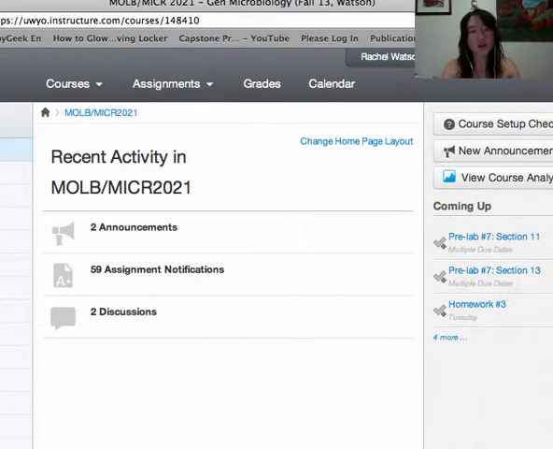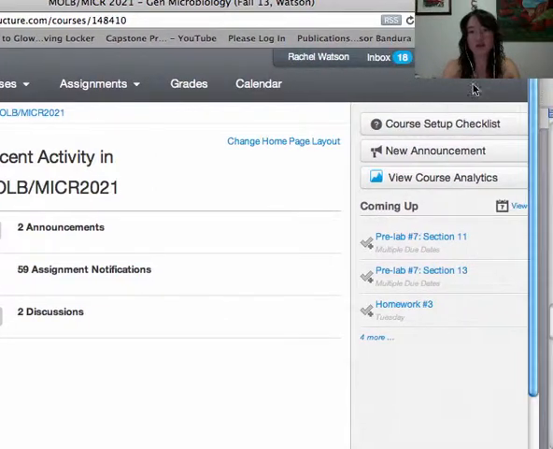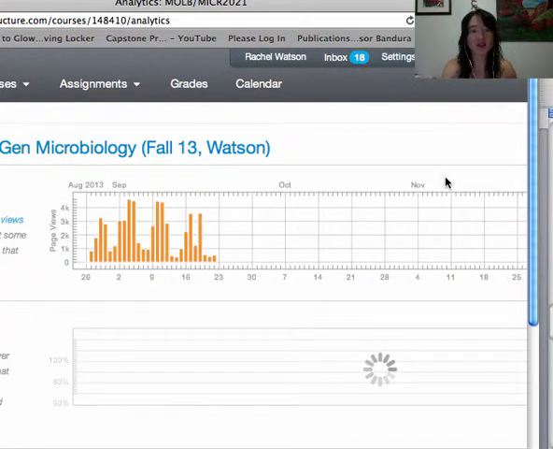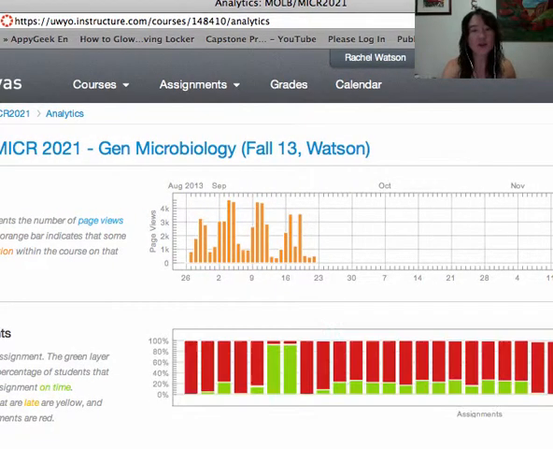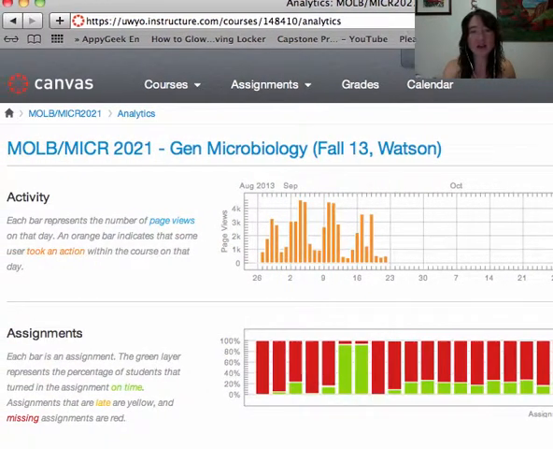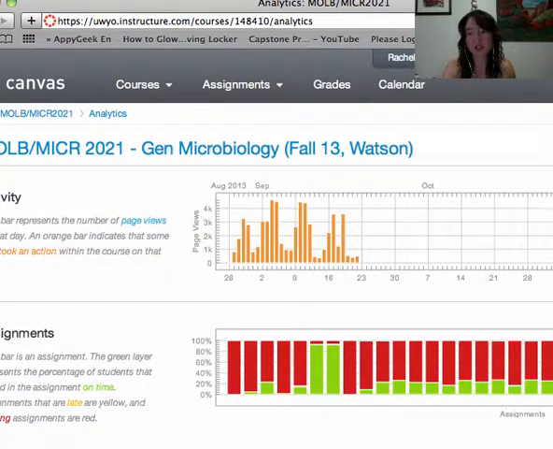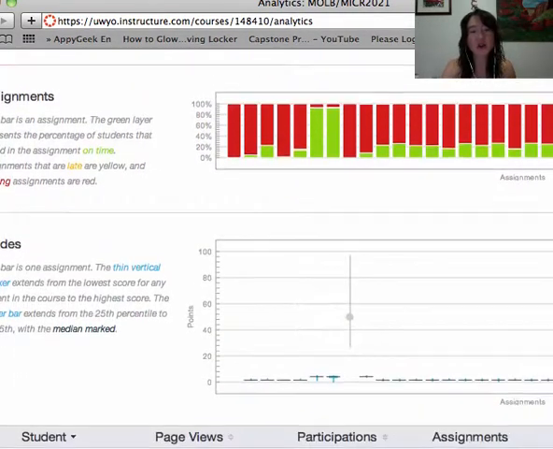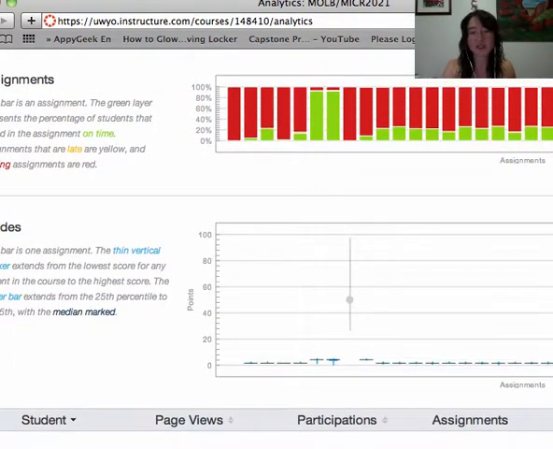So you'll notice that when you're in the main page after you've gone to my course, over on the right-hand bar, there's something called View Course Analytics. And if you click on this, it's going to give analytics for each one of your students. You're going to be able to scan down. Right here, this is full class data that you're seeing, but you're going to be able to also scan down on this, and it will give a list of students so that you can actually take a look at what individual students have been doing.